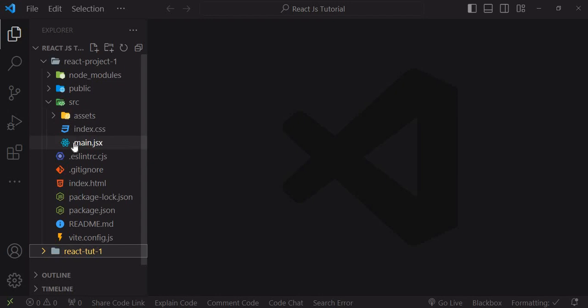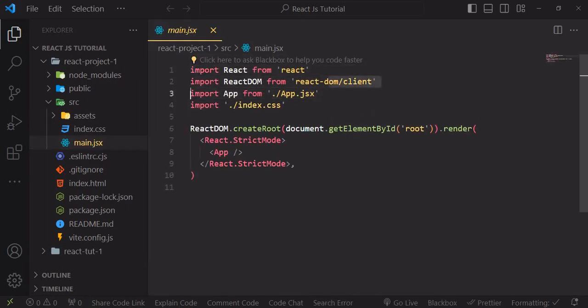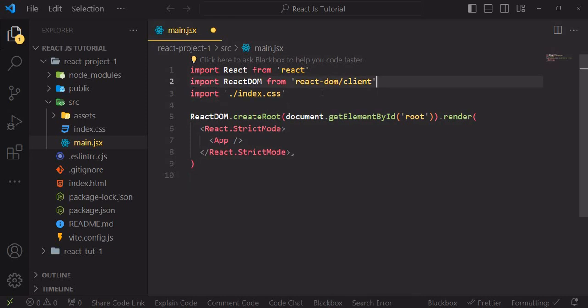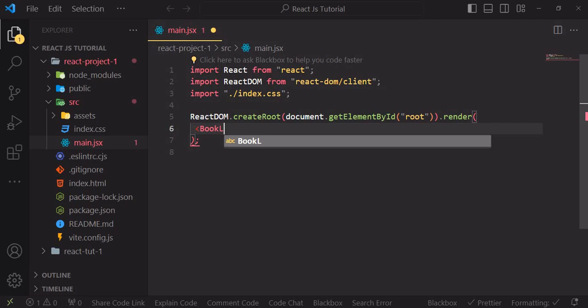Now when we click on the main.jsx, since we have deleted the app.js and the app.jsx, let's just delete these two imports as well, and I will save. Also, I'm going to remove this. Then I'm going to render a book list, though I have not created that yet.